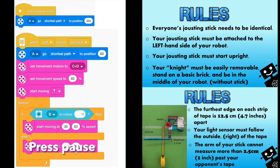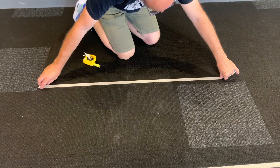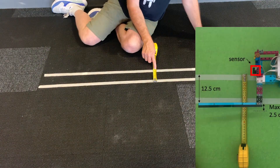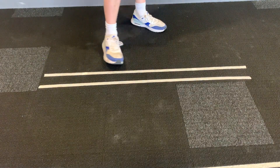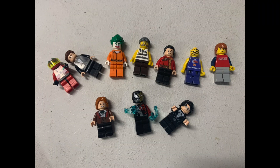It is time to pause the video so you can see all the rules and the code example. For teacher setup, you just need two parallel pieces of masking tape on the floor. They can be any length you like — I recommend somewhere between one and a half to two meters long. They need to be parallel and 12 and a half centimeters apart from the outside edge of both pieces. Each jousting chariot will also need their own minifigure — there are some supplied in the Spike Prime kits, but you can have kids bring in their own.